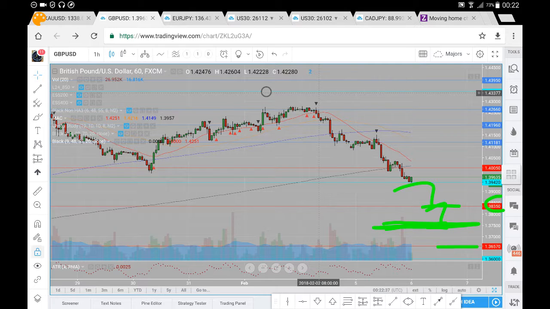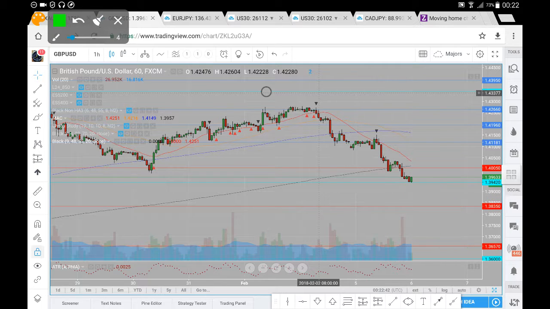And with that said, before we wrap up here on the pound dollar, overall on the higher time frames, we are in an uptrend, but this most recent trend is slightly to the downside because what we have done is we've come up towards this 42.66. We've had a sell-off, had a bit of consolidation around 41.20. We've had a sell-off again, so we've got a high there, a lower high there, slightly lower high there again. So we do look poised for further downside momentum in the short to medium term on the pound dollar.